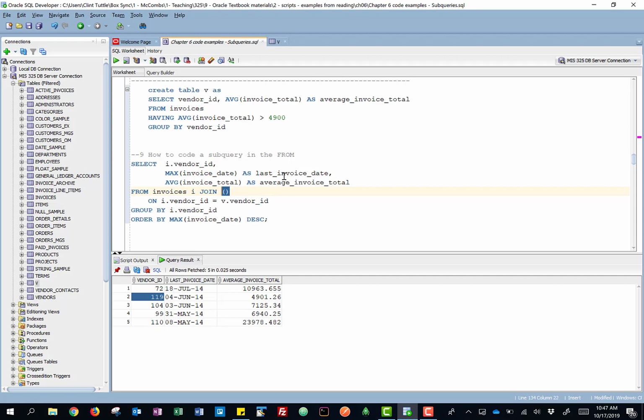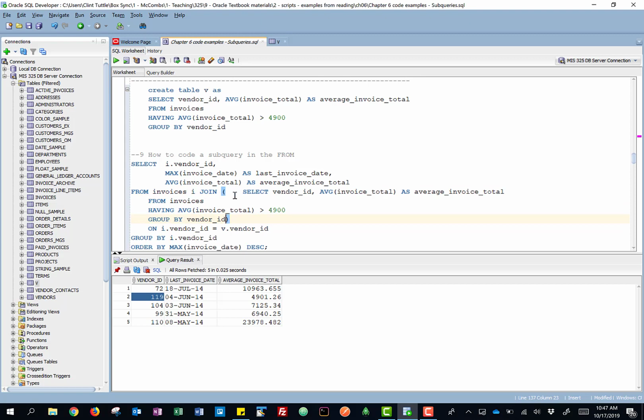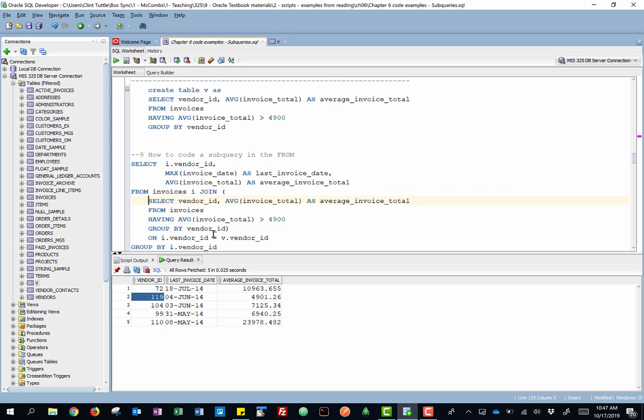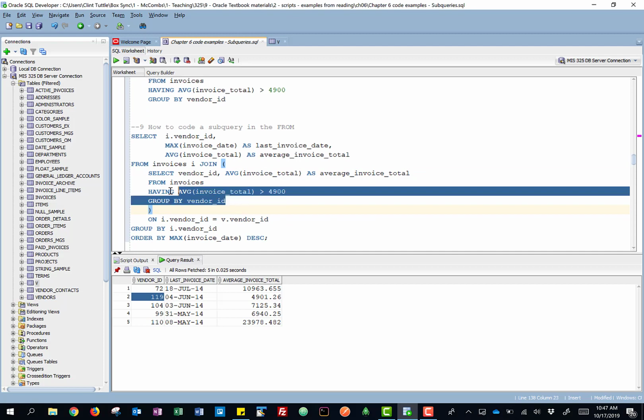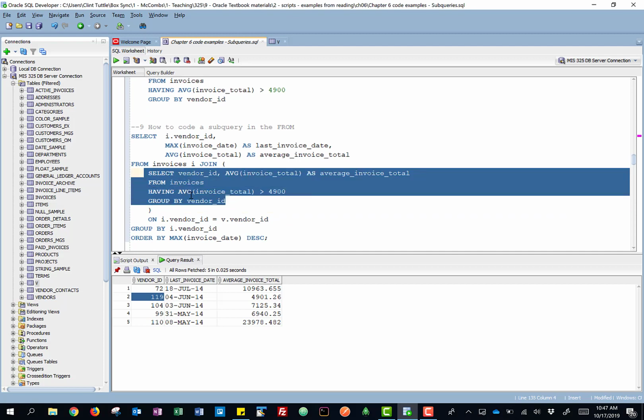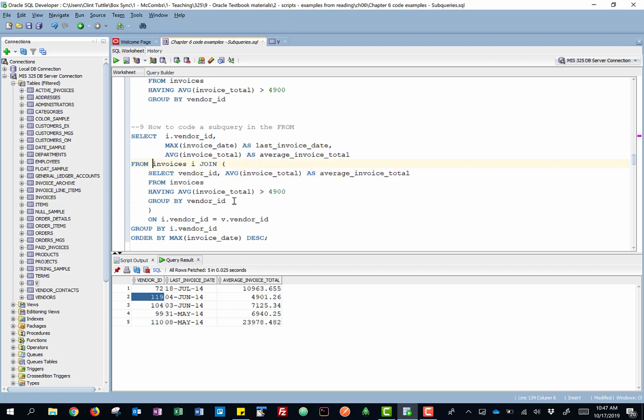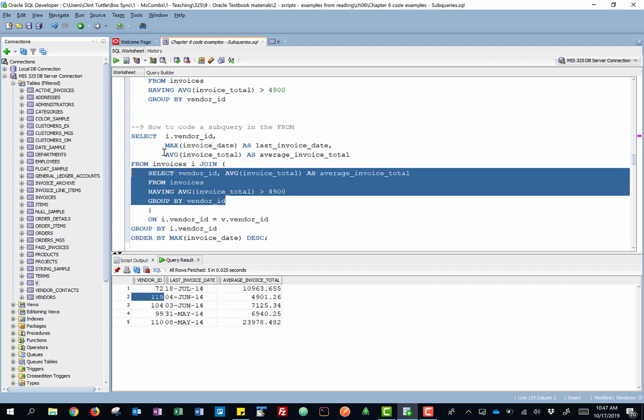But as far as SQL is concerned, you could put a table name here, or you can put something that defines a table. And what that essentially is doing is, we're running this, it's producing a table, not a literal table, but a virtual kind of table. And now it's going to join this to this table.